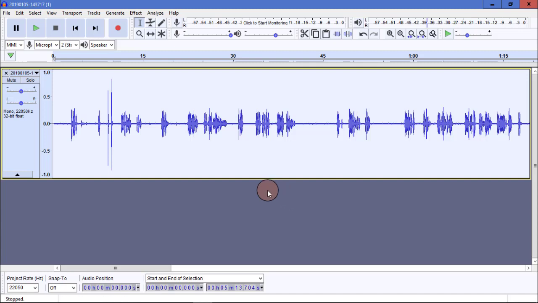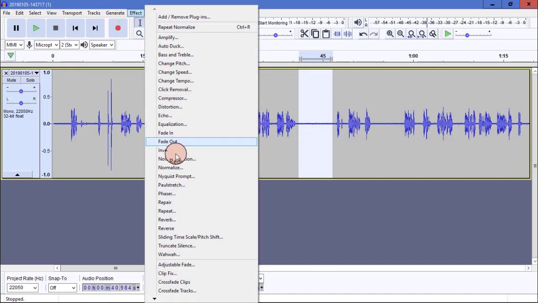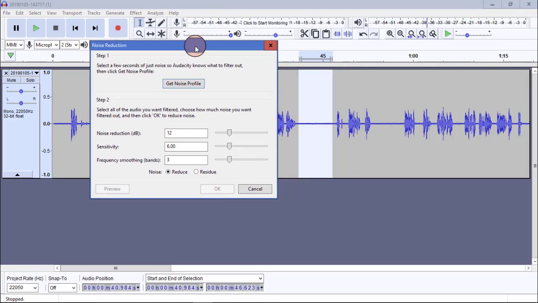Then I will select a sample of the noise, then go to Effects, Noise Reduction. I will just get the profile of the noise. Let me keep these parameters at 12 dB, sensitivity is 6, frequency smoothing is 3, and I will make sure that the reduce radio button is chosen.